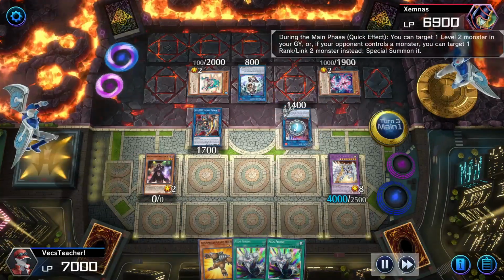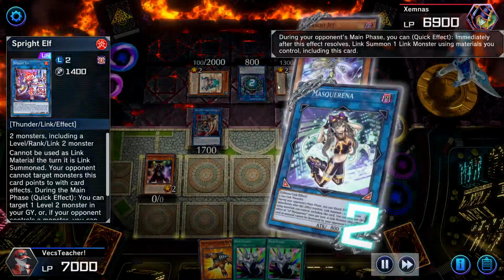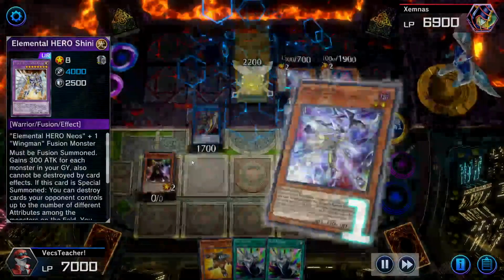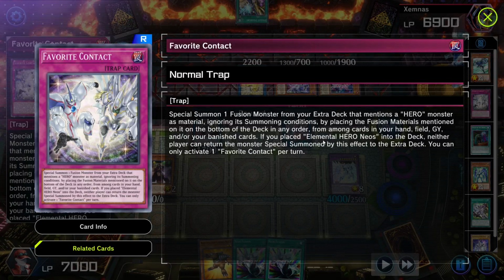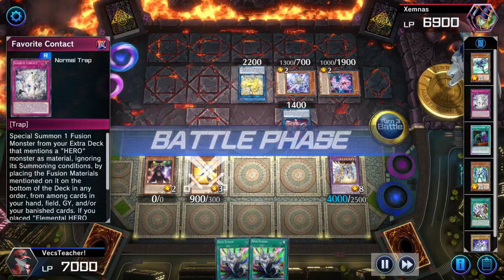So at this point, he's then going to use Elf, summon out Jet. Jet will activate, allowing him to then add a card. He's going to chain Mastiana. And if you guys are wondering why when he goes into Unicorn, he doesn't bounce back our Elemental Hero Shining Wingman, it's going to be because of our trap card. If you guys go ahead and take a look at Favorite Contact, basically what this card does is if you place elemental heroes into the deck, neither player can return a monster special summoned by this effect to the extra deck, which means this card cannot be bounced back at all, right? So he is forced to go ahead and bounce that.